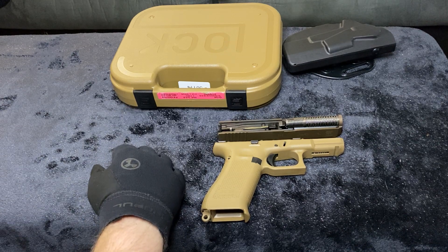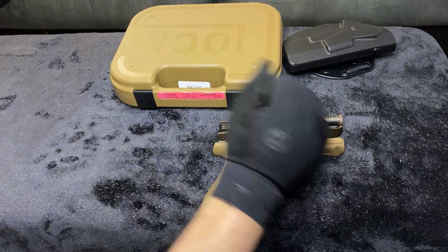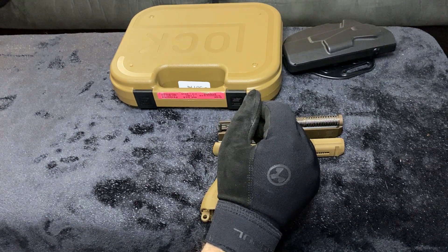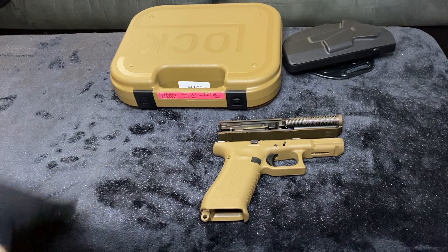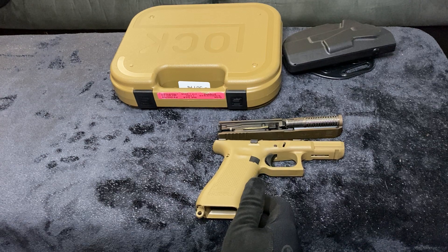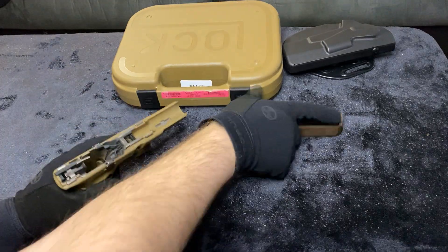This is the Glock 19X — it's going to be thoroughly cleaned shortly and it's back in my possession. Life is coming full circle. After this video I'm going to clean it, and then I might bring you a look at the Daniel Defense DDM4 V7 16-inch that I have here. Daniel Defense and Glock both know exactly what they're doing in their respective areas. The first time I ever shot a Daniel Defense I smiled — I love my Ruger too, but the Daniel Defense is just on another level.